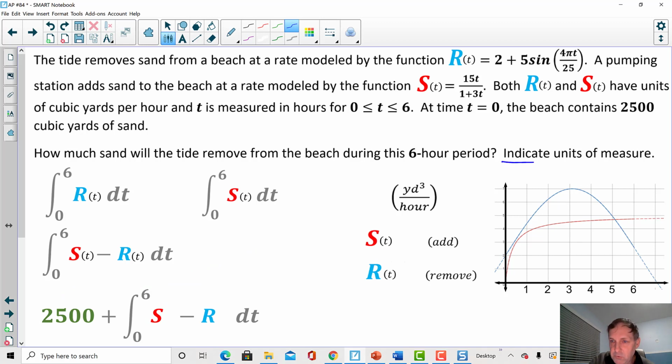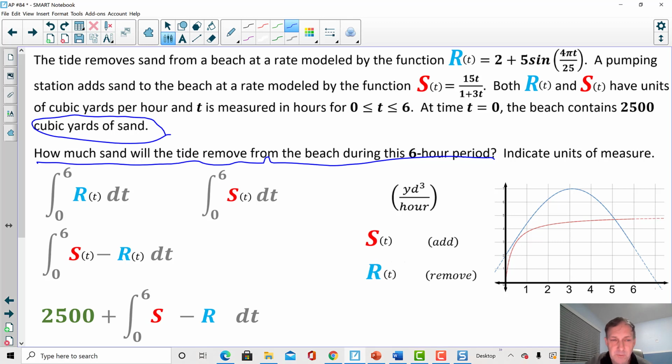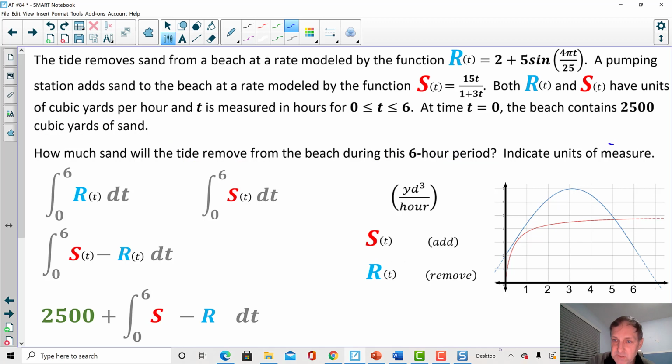Again, it does say include units of measure. And anytime you see that on the AP test, it means that they will give you points if you do it. And so obviously it means you would lose points if you don't do that. So it's going to be really important to include the units of measure here. Notice it does say how much sand is being removed during this 6-hour period. And so the units are just going to be cubic yards of sand. You don't even really need to know calculus in order to do this part of the question. And so you could actually do just that part of the question, and you would get at least 1 point for that, even if you didn't know how to do anything else on this problem.